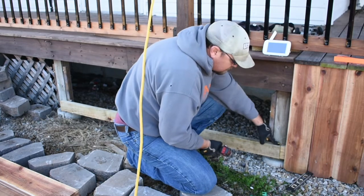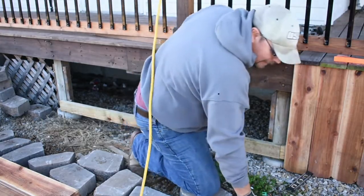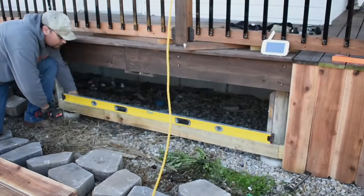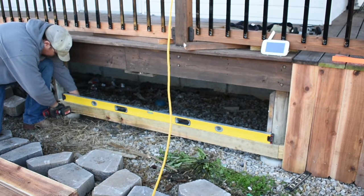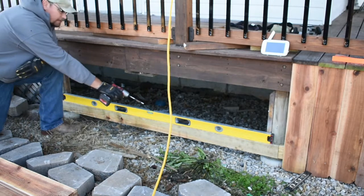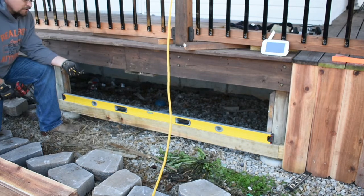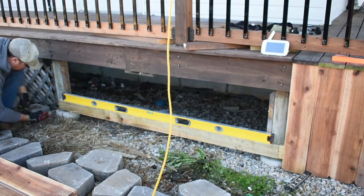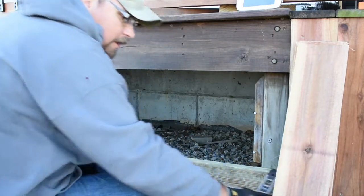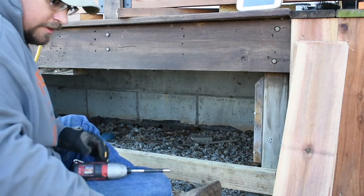So I've matched up the top of those two boards, and I'm resting it on my toe over here. So I'm close. I'm not level, but I'm close to level. So I got the bubble in between the two lines. I put one screw in to hold it. I have two more screws, one for each end, to properly secure it. And I got my torpedo level. And I got my drill. So now I can start slapping up pickets.